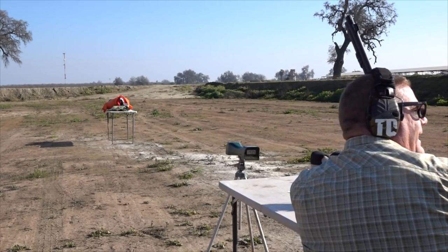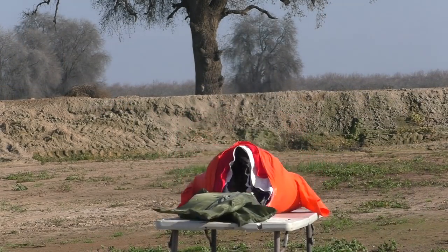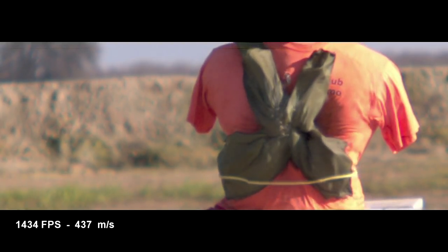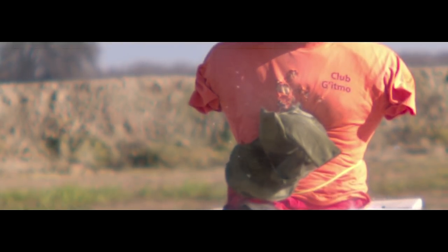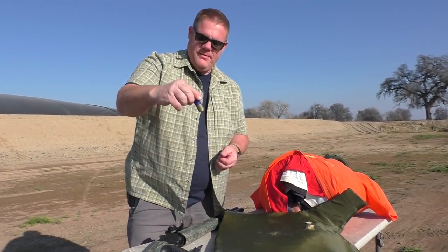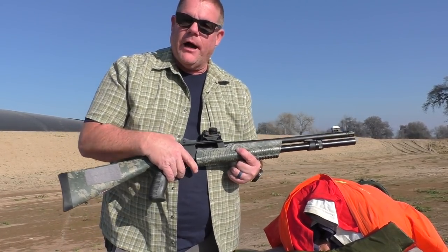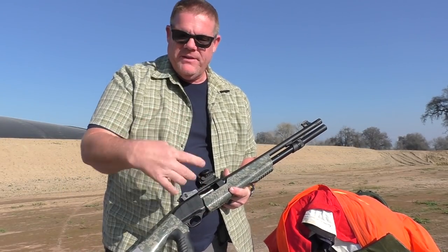1434. What did I say the velocity was going to be? 1400. That's over one and a quarter ounce of lead going downrange — look at that impact. Starting back at the shooting table, that short little shell had one hell of a kick. That thing walloped my shoulder like a magnum slug, and then the recoil was enough that it auto-ejected. It did not blow the breech open, but when this thing rests the shotgun lurches forward and kicks itself out. That happens with the hotter slugs. It's just inertia — after you fire, the breech unlocks.